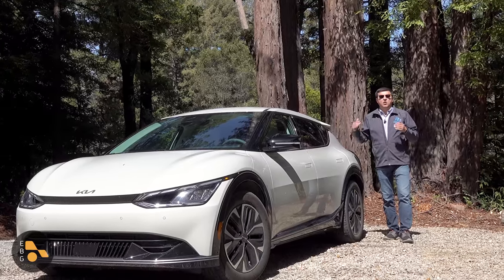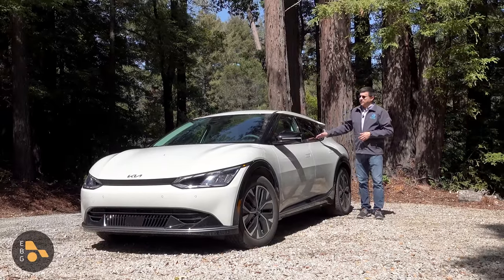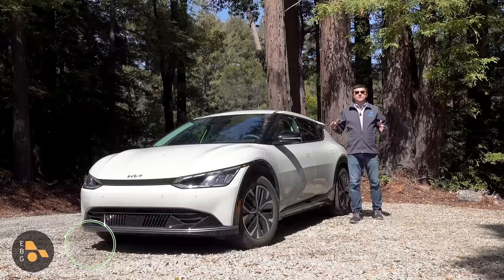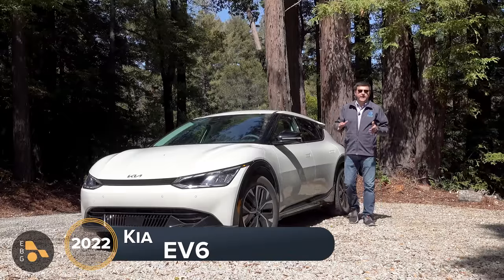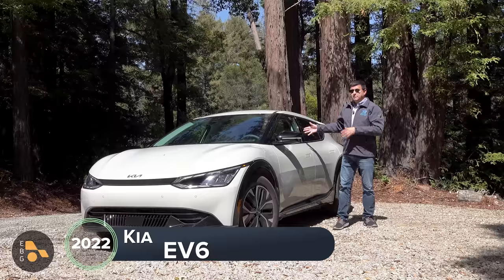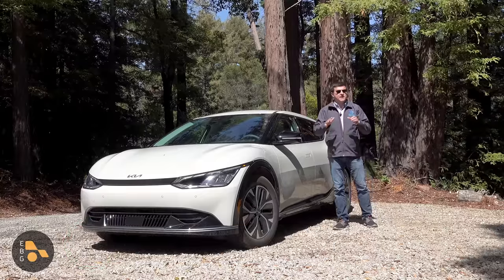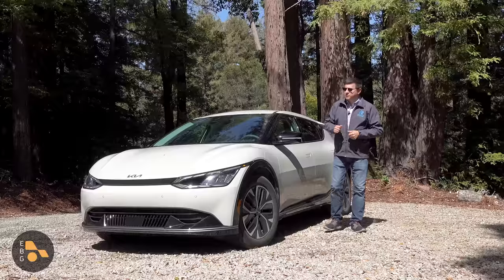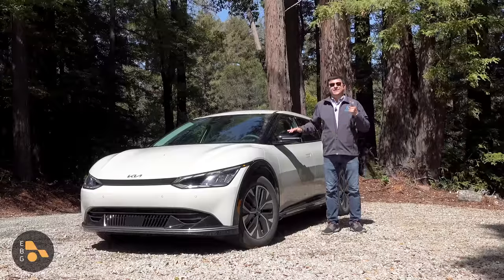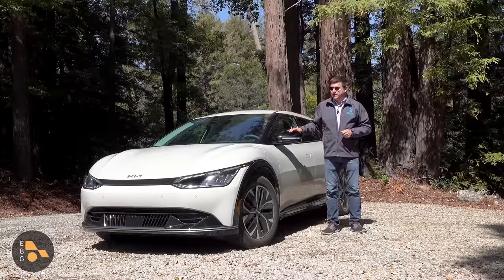This is the first Kia model built on an all-new electric car platform shared with Hyundai and Genesis. This platform was designed from the ground up to support electrification on a wide variety of different vehicle sizes and styles. It will spawn electric vehicles like the EV6 — a compact crossover about the same size as the upcoming Kia Sportage — all the way up to the new EV9, the hotly anticipated three-row electric crossover coming very soon from Kia.